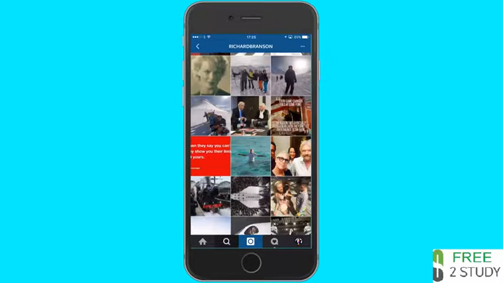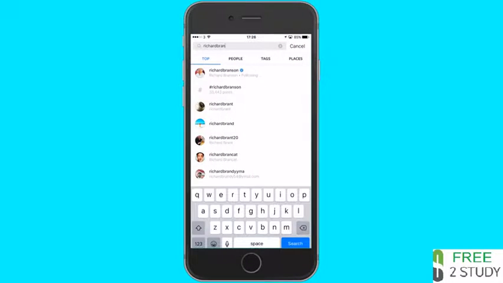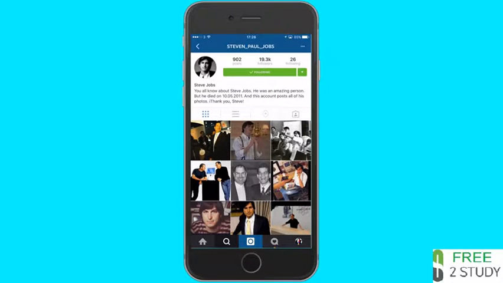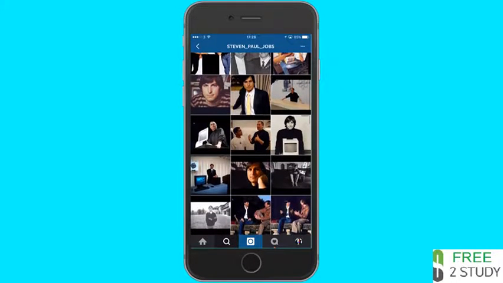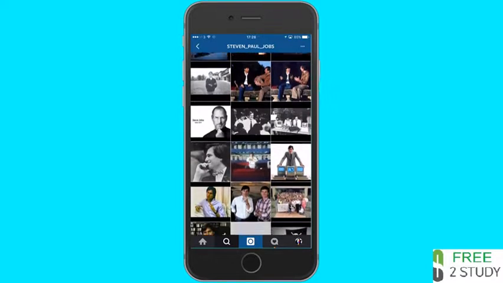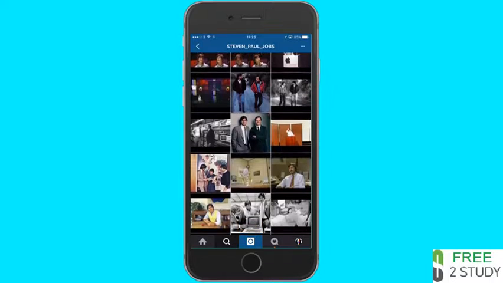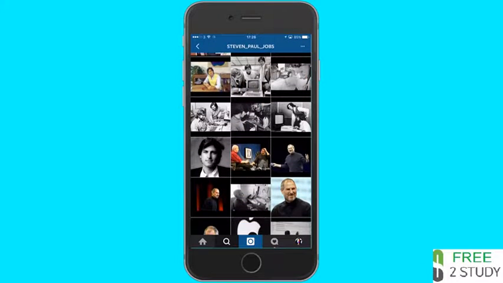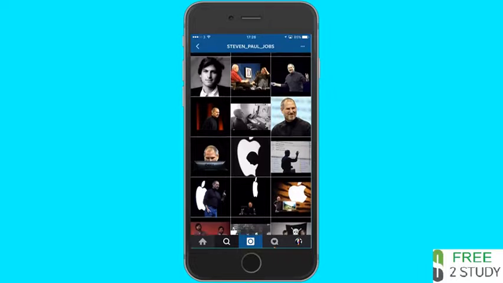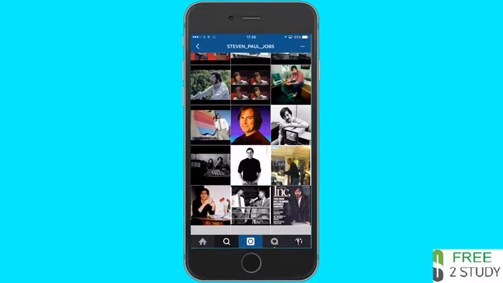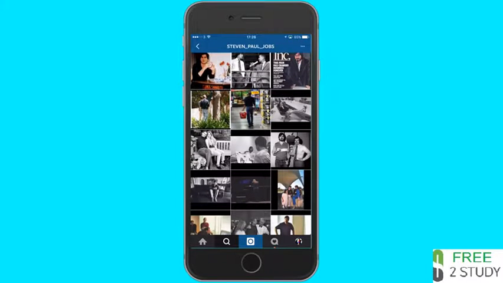So when I started, and I looked at other Steve Jobs pages, so let's look for one now. So this is one, Stephen Paul Jobs. It's got 19.3k followers. I looked at what they posted, how they posted it, how often they posted it, and I really took inspiration from how they grew their account and wanted to replicate a lot of the things that were successful and then add my own thing, which was quotes. You see no quotes here, just pictures.